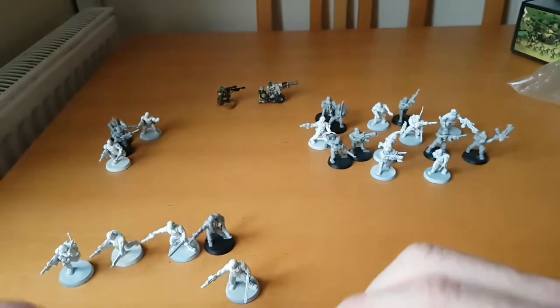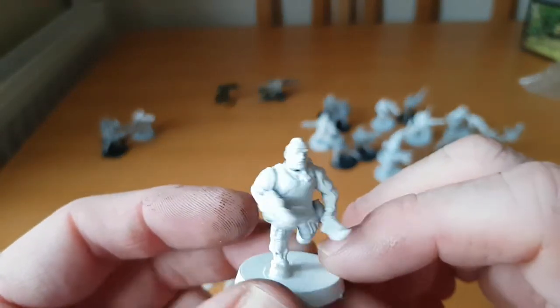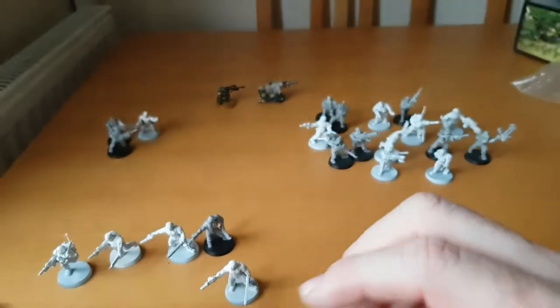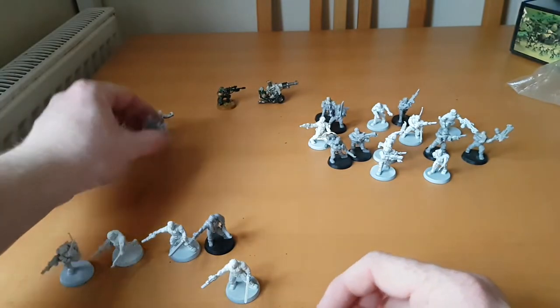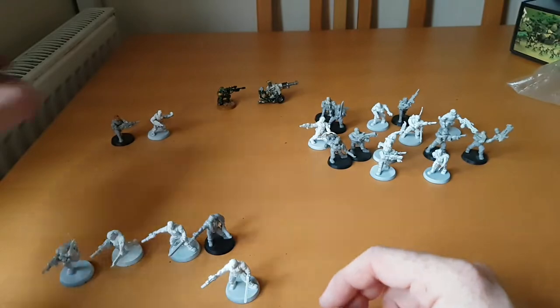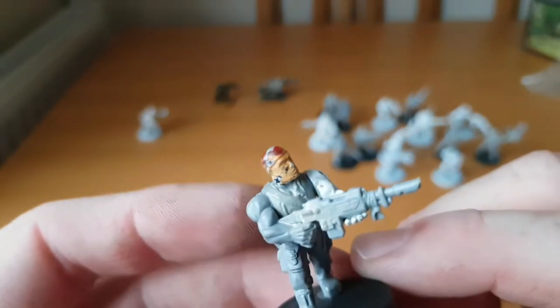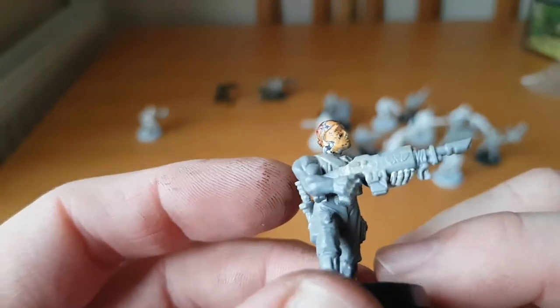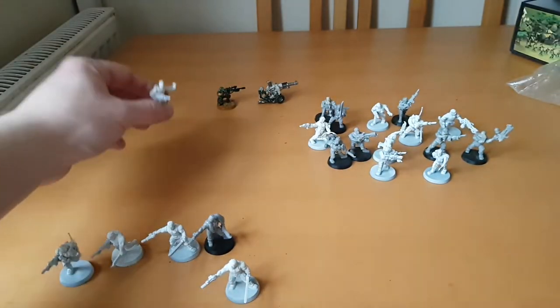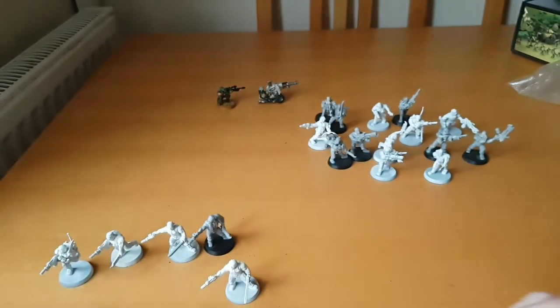Look out. That's Arnie. Look out. We've got another guy. Boom. Yep, that one's passable. That one's a keeper. This one I might snap his head off and put a new one on. Who knows? But again, passable. And here we have another passable guy.